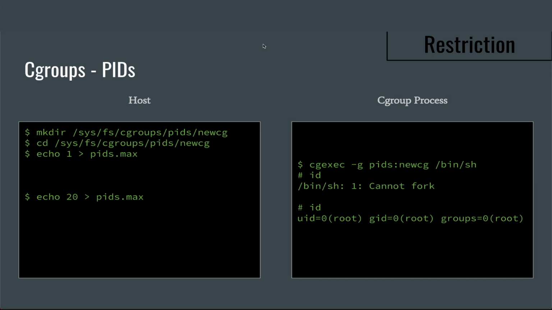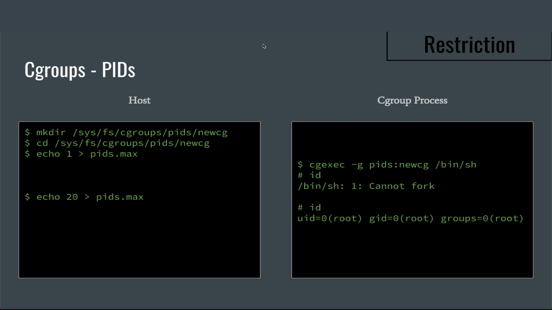First, we use the sysfs pseudo file system to create a new PIDs cgroup using the make directory, or mkdir, command and set the maximum number of PIDs permitted within the cgroup to 1. In a separate terminal, we create a shell in the new cgroup using the cgexec command. The shell process counts towards the PID count in the cgroup, and as you can see, the subsequent commands cannot be executed as the cgroup has reached its maximum process IDs.